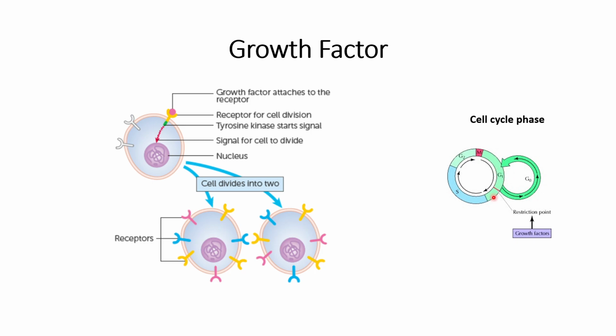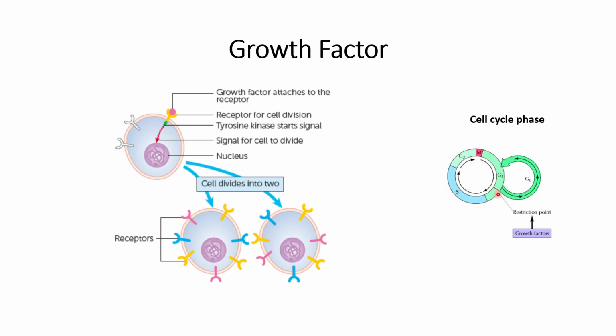And in this G1 phase, here is the red line. This red line represents the growth factor. So if there is no growth factor, the cell will continue and perpetuate itself in the G1 phase. And this is known as the senescent stage, where cells are metabolically active but are not growing or dividing in the absence of growth factor. If there is a growth factor, then they will continue to grow and divide.